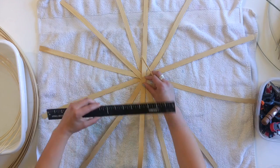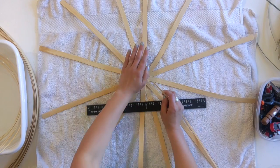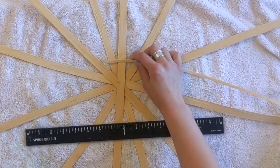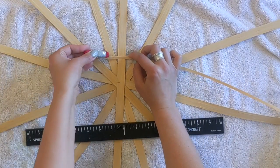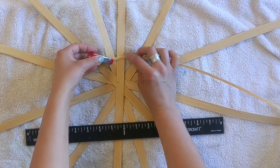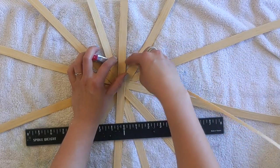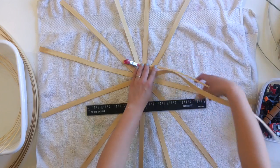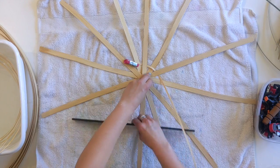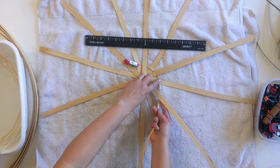I'm going to move this spoke weight to the closest to me side so that I can work on this side because I find that's easier to do. With the rounded side facing down, I'm going to clamp this to the inside or on top of one of these spokes. And then I'm going to weave under the following spoke like so and rotate around the basket, tucking it in close to the center, but not too tight because I still need it to be able to move.